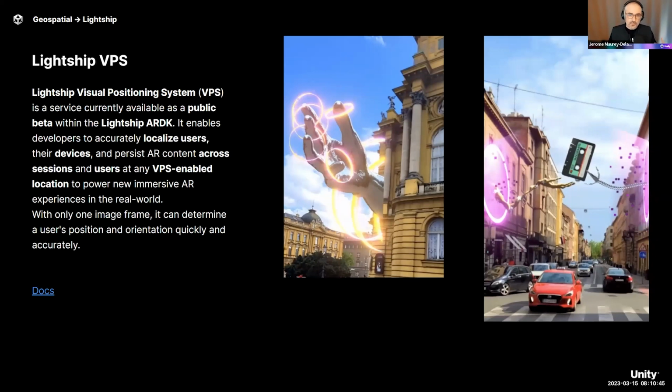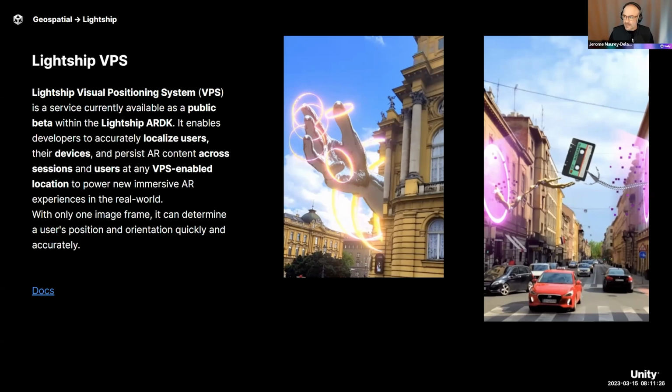Another turnkey solution to do geospatial content and also social experiences is Lightship ARDK from Niantic, again, the creators and publishers of Pokemon Go. And they developed a visual positioning system that allows you to track landmarks, for example, in major cities. We wanted to do a demo. Vanessa wanted to do it. Unfortunately, they're not available in Brighton yet. They are in London and other major cities, and this is really looking for precise anchoring of content using landmarks around town in order to anchor this content.